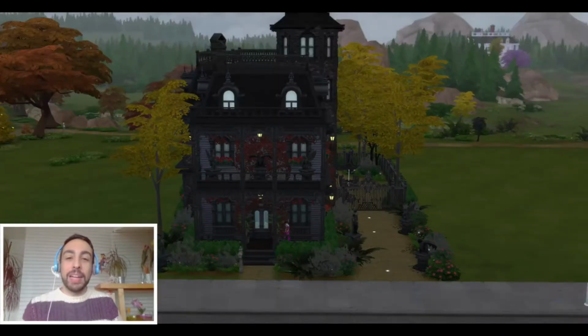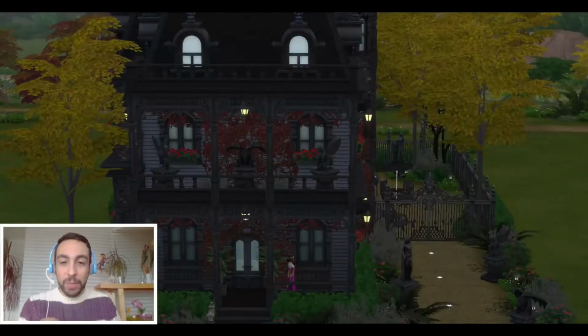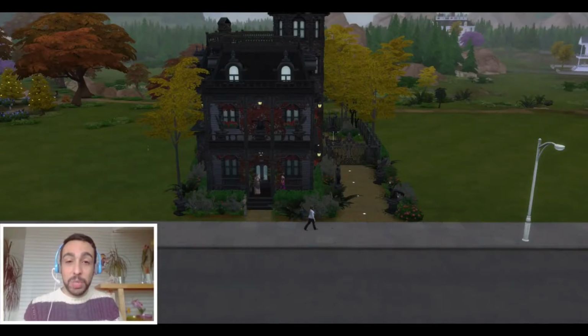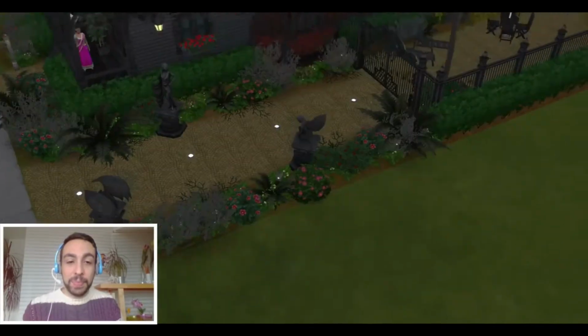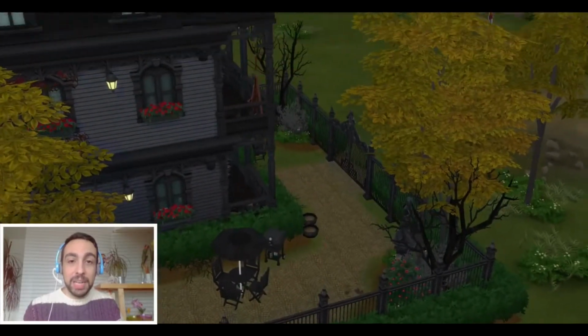Of course, I wanted to embrace the neighborhood, and that's why we have this kind of front style of the house. But in the end, I'm really, really happy with the building. So let's start our tour. If we go through the side, we can see here the seating area, and we have a barbecue and some tables.